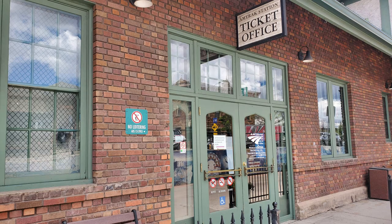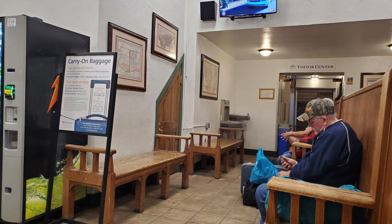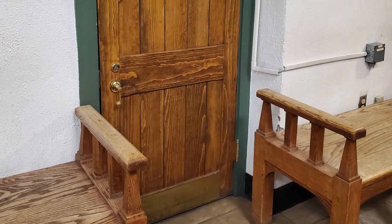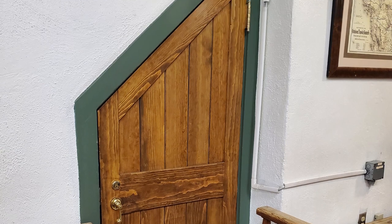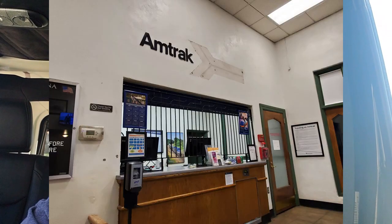The next morning, I got ready to take my train to Kansas City. And I'm sitting there in the depot and I'm looking around and I see this little door. It's weirdly shaped. So I took a picture of it so you could see. And I decided, well, let me go check with the Amtrak desk. I asked the guy, I said, I had heard that there's a tunnel that comes up inside the depot. Is that door related to the tunnel?